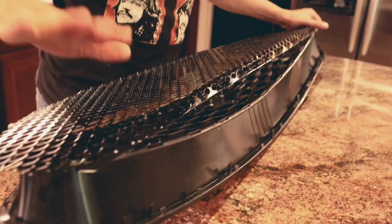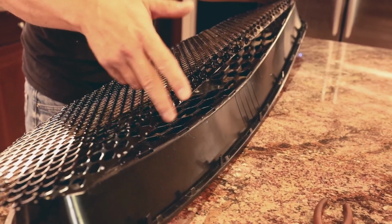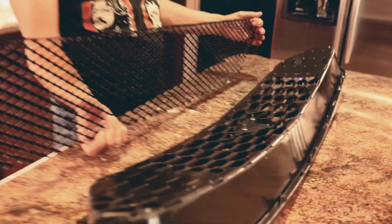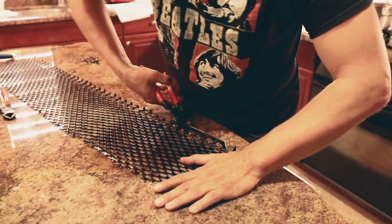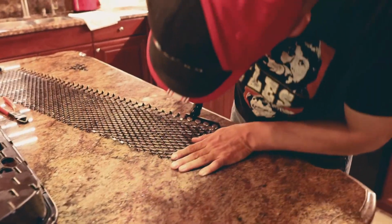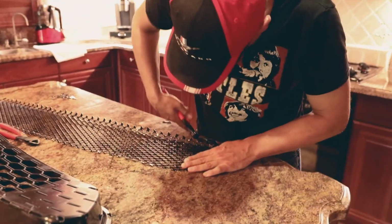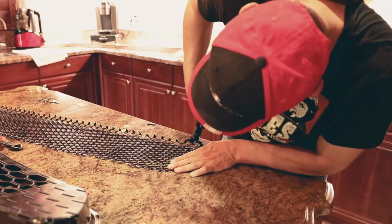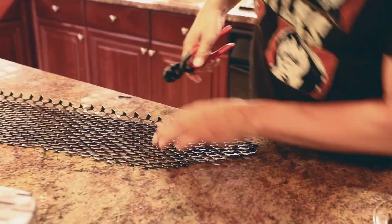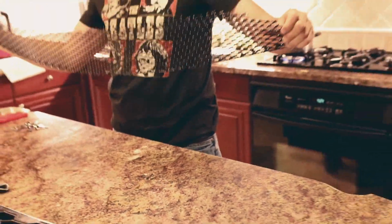Because of the fact that it's not conforming to the shape, I'm probably going to have to make some V-cuts in here, and that way it'll relieve some of the pressure from this big bar going across the top there, and then we should be able to form it around. Alright, so now with all that cut, this should be a lot more flexible and bendable, which it is.